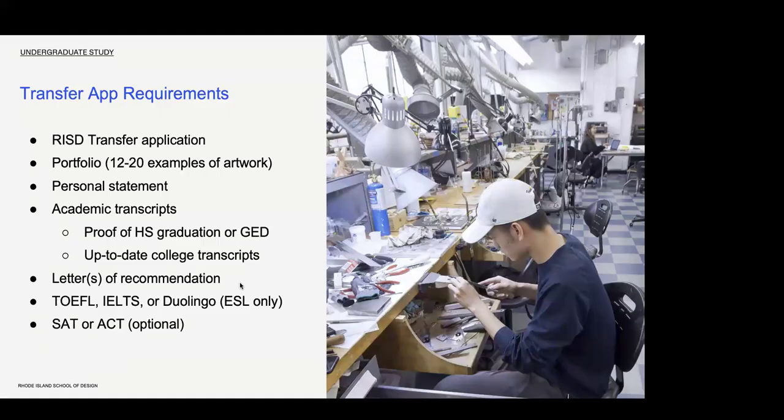Okay, so transfer app requirements. This is the most basic version of the checklist. You're going to submit your transfer application, which is different from our first year application. Keep that in mind, not the Common App. You're going to upload your portfolio of 12 to 20 works, which is also going to be submitted via your applicant portal. You'll need a personal statement.